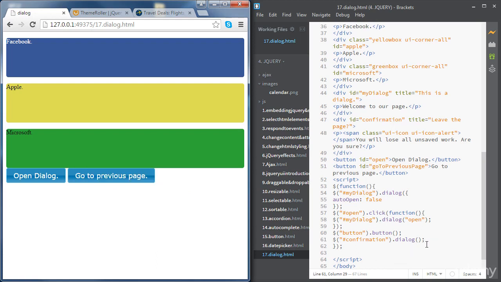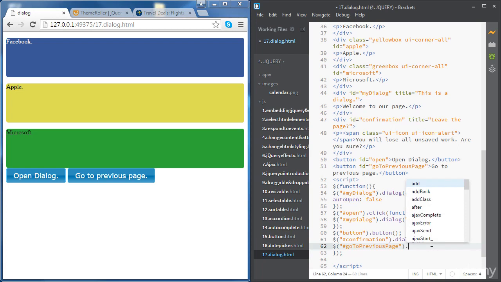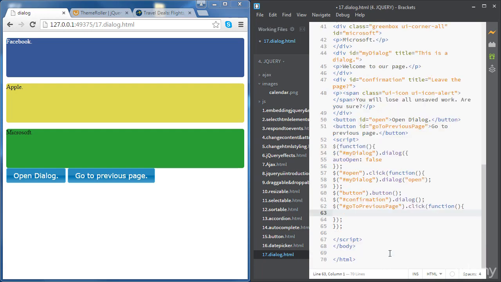So first we need to access the button, okay, using its ID. So the ID is go to previous page, and the event is click, and we need to define the function we need to execute. So function. Okay, so this time we need to open the confirmation dialog.